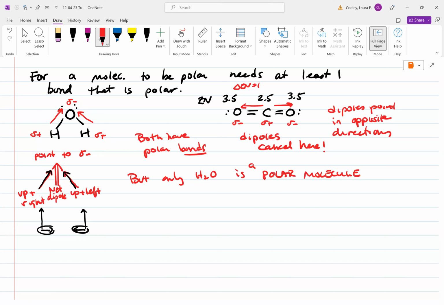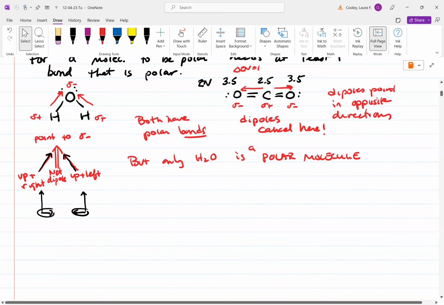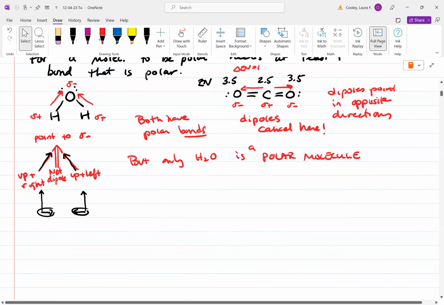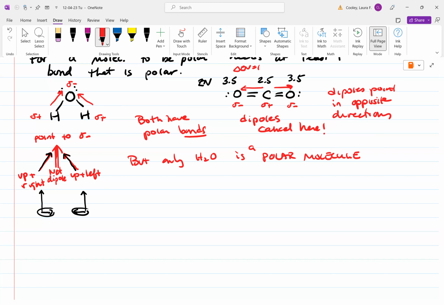All right. So anyway, we can have situations like this, where the arrows don't completely cancel, but the right-left aspect might cancel. So water is a polar molecule because both of these arrows point up. So the net dipole in water is pointing this way. And net just means after you take into account both arrows, after you add them up in your head.